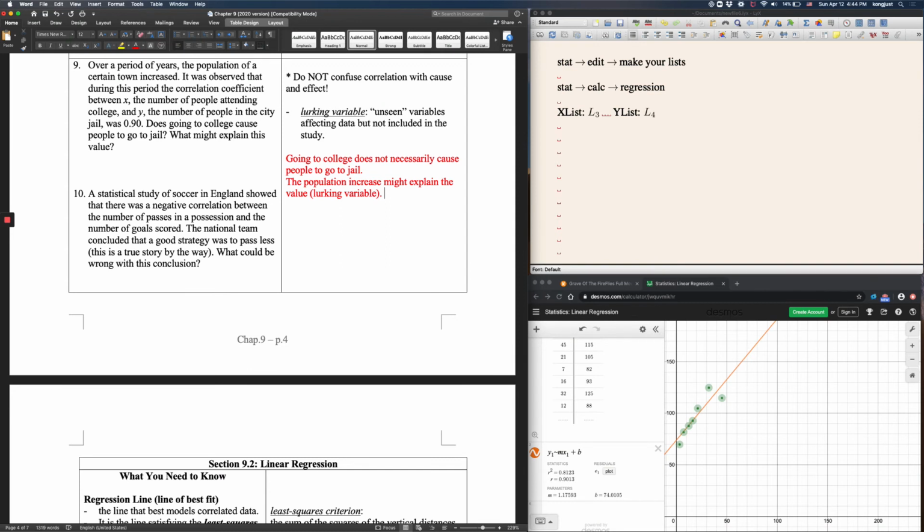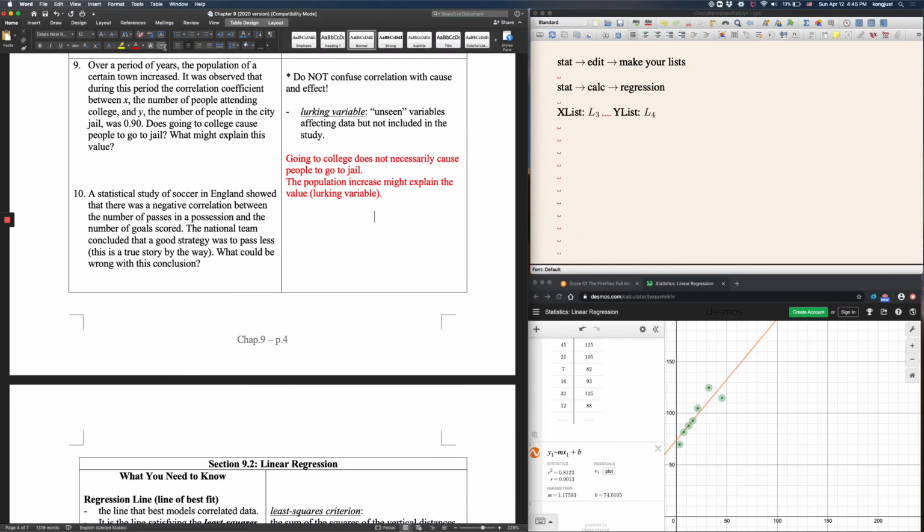What's really going on is you're sending more firefighters because the fire is bigger. So then the real lurking variable is the size of the fire. So it's not a cause and effect that sending more firefighters causes more damage. It's just the fact that there are more firefighters at a bigger fire. And if there's a bigger fire, then there's going to be more damage. So the lurking variable there would be the size of the fire. It's kind of like a standard example that they give for lurking variable. I'm not sure if your book gave that or not, I forget.